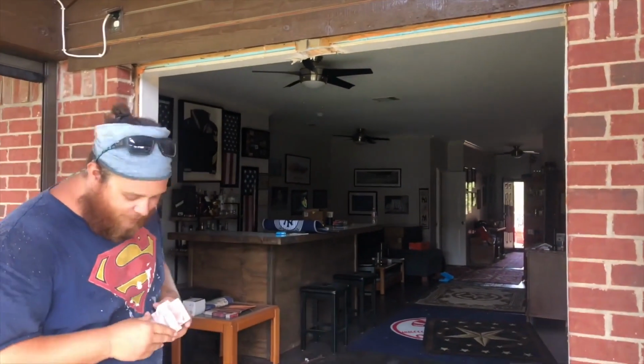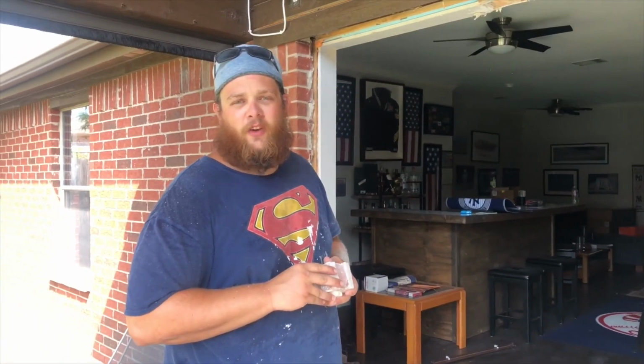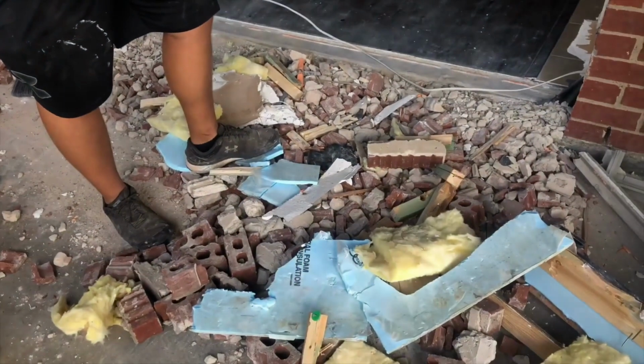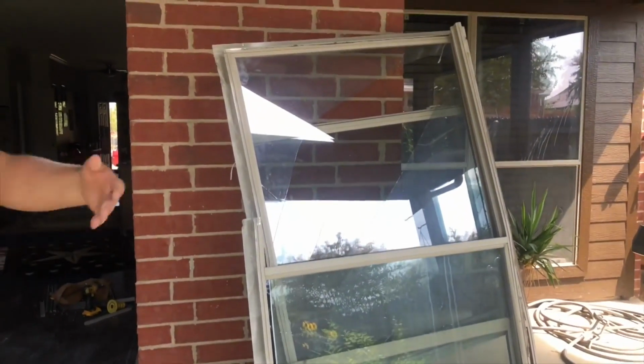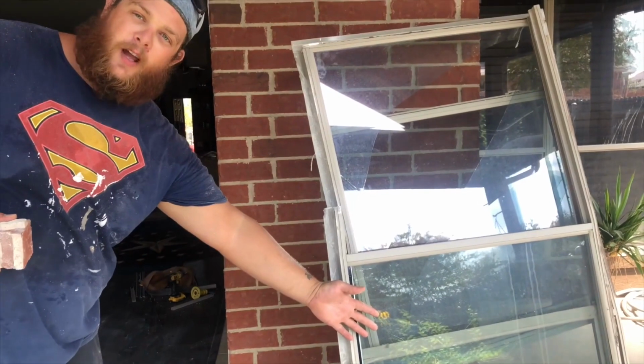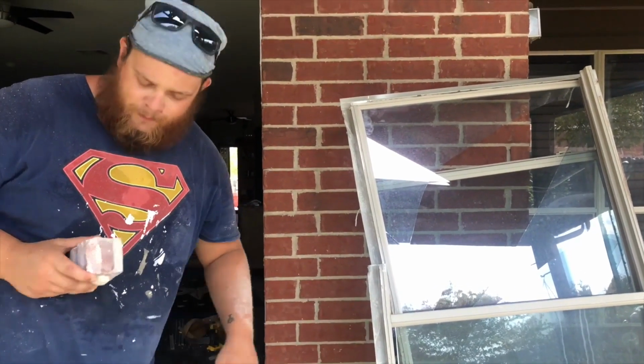Hello there. So, as you can see, we've taken these two windows out, and I just want you guys to know that I want to be remembered for my generosity. So, we've got this pile of brick here that we're willing to give away for free. Or we can do 7 easy payments of $999.98. We can also deliver this brick and these broken windows right here. By the way, this is a one-time only offer. You can have these windows for $5,000 a piece, or we can deliver them for free.